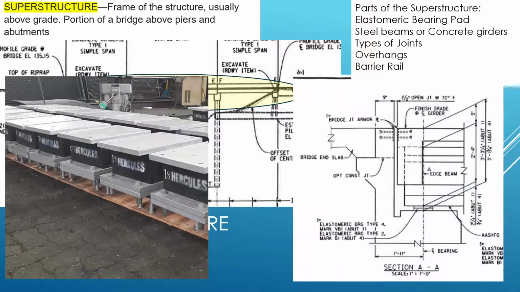Your bearing pads. Now these bearing pads, when it comes to a bridge, can range from a 750-pound monstrosity as you see here, that requires a crane and a whole crew to set, to a 3/8, 3/4, or 1 inch thick piece of neoprene rubber. Looking at your plans, it will tell you what kind of bearing pad you're going to be setting. Here in this case, it's a Type 4 Mark VB1 abutment 1 bearing pad. On abutment 2, you've got a Type 2 Mark B1 bearing pad. Not much of a difference.